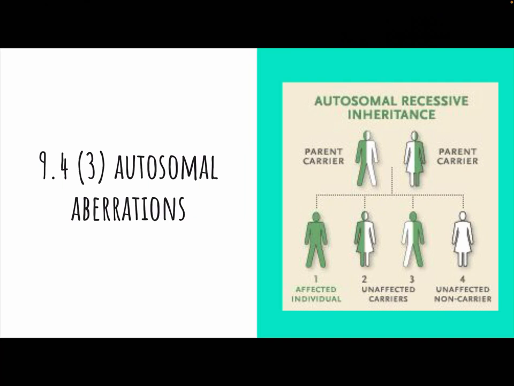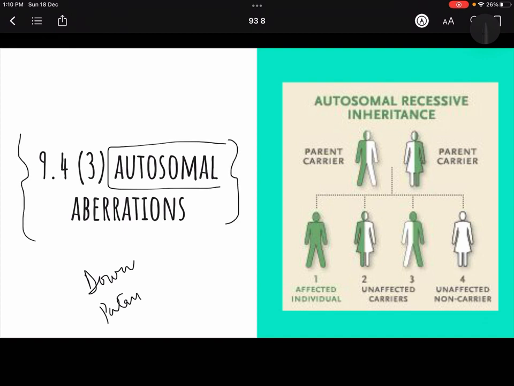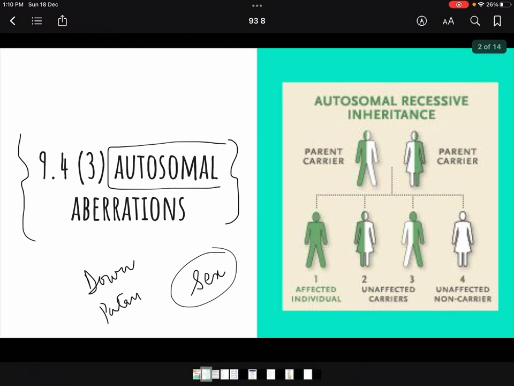So yesterday we had started 9.4. We had done Down syndrome. We had done Patau syndrome, and these were part of the autosomal aberrations that can happen. Right before that, we had studied the sex chromosomal aberrations. In that, we had studied Klinefelter. Right. So super female, super male, all of those.